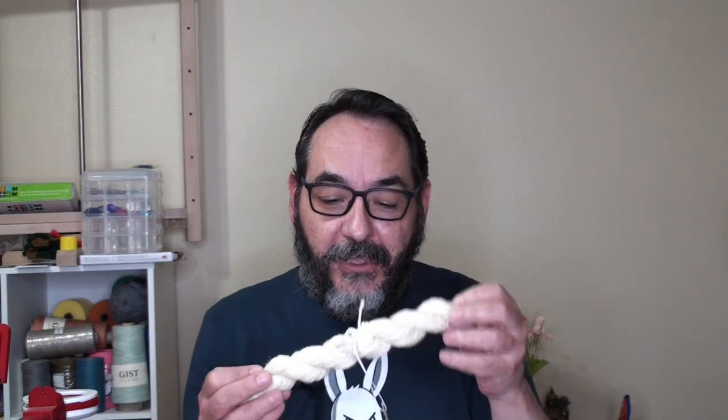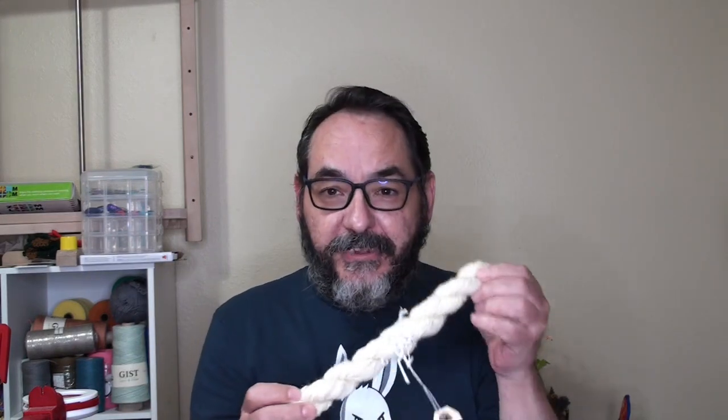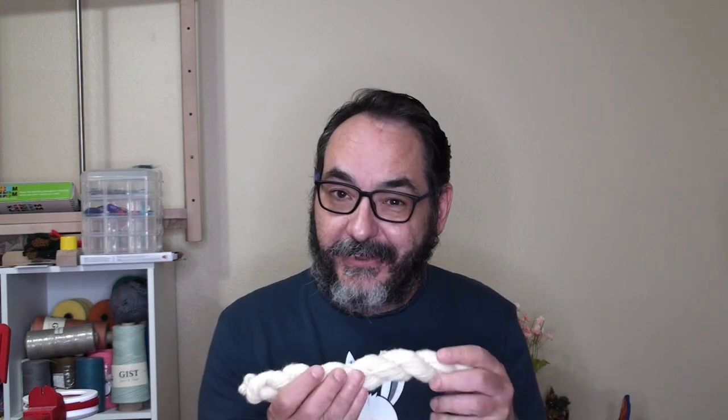No, neighbor's motorcycle, sorry. But yeah, it wasn't bad. I did have some issues with my wheel to get started. It just did not want to pull on. It's probably that bobbin and the leader on it. But once I got it going, it was okay. It did drift apart on me once or twice. Drifted apart on me during the plying. So it wasn't a perfect spin, but it wasn't bad.